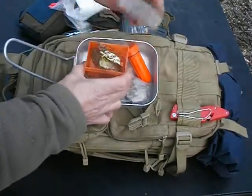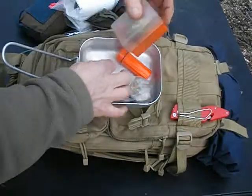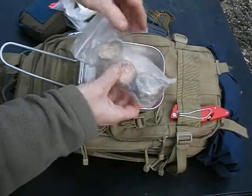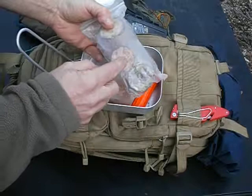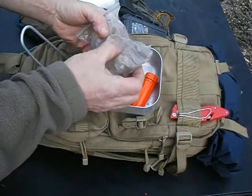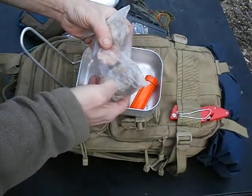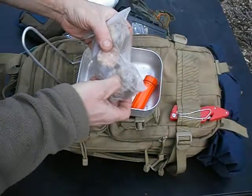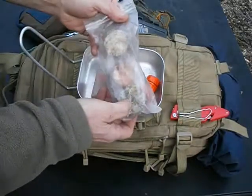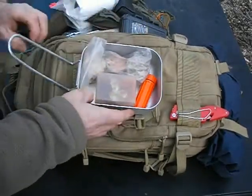Here are a couple other methods of getting the fire going, different types of tinder and stuff like that, as well as my favorite. Now, if you're in a real hurry to get a fire going, or you're not feeling well, or it's getting dark quick, these devices here are awesome. I love these. They're just toilet paper tubes, or paper towel tubes, that are filled with a mixture of sawdust and candle wax. You can light them up with anything. They light right away, and they burn hot, high, and for a long time. I always like to keep a bunch of these with me. They don't weigh anything. They're easy to make, and good insurance. I like having insurance with me.